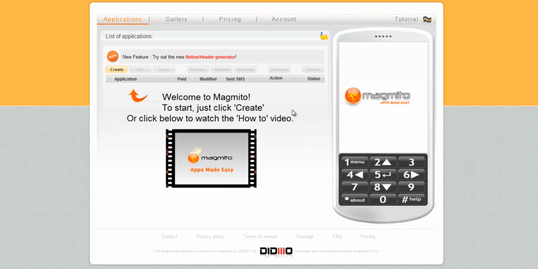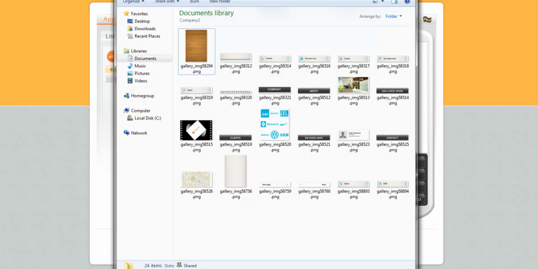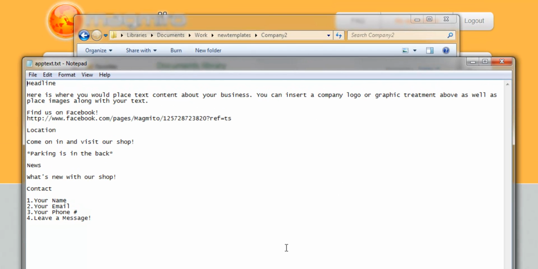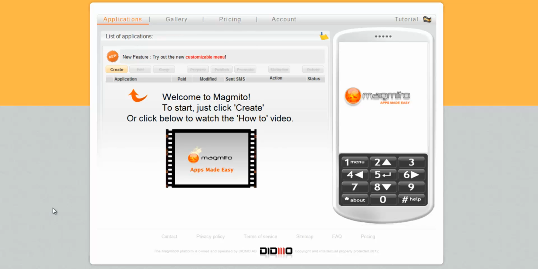The Account tab contains your account settings, and you can also launch the helpful tutorial videos we regularly add and update. It's never been easier to create your own app. It is always best to think through the content you want to include in your app and gather your assets in advance. You can pull images and text content from a website or other marketing materials. Organize any links like Facebook, Twitter, or RSS feeds you may want to insert, as well as the content or questions for any interactive quizzes or forms you wish to include.